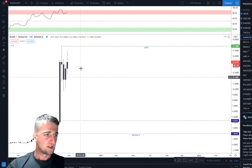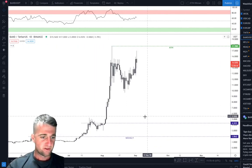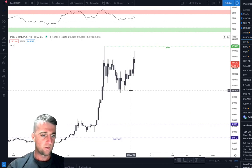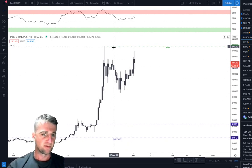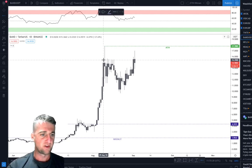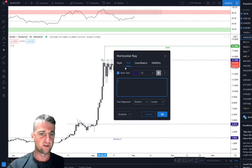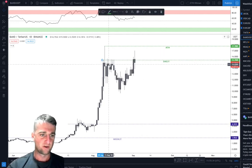I don't think we can really get any more, so we'll drop back into the daily levels and have a zoom in, see if we can see any more areas where we have wicked down. I mean, you could use some supply and demand areas, but I just prefer to use this. You get quite a good area. As you can see there, we have a lot of action around this area. You could say it goes all the way through, really. We'll change that to the daily level. It did actually resist off that area quite a lot. 1, 2, 3, 4, 5, 6 times it rejected off that area and came back down.